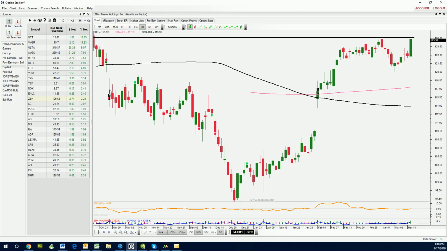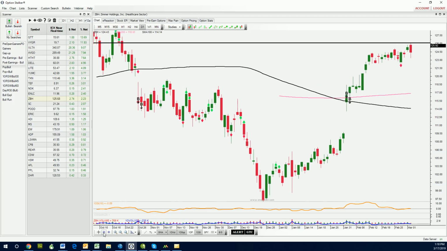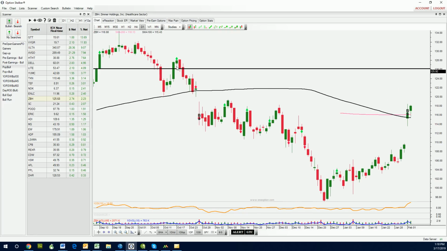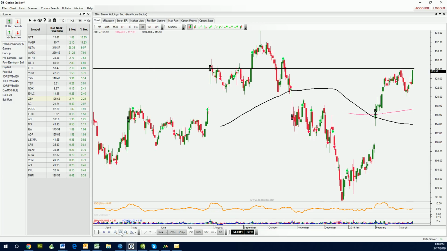And you can see how that's also, I'm going to scroll back a little bit. You can see that's a pretty good little resistance level right in there. But it does have resistance just a little bit higher as well. So not my favorite candidate per se, because it's still got to get through this 132 level for me to be really interested. I can zoom out. There's my longer term viewpoint of it. So even if it gets through this, it's still got some upside resistance here, so not crazy about it.